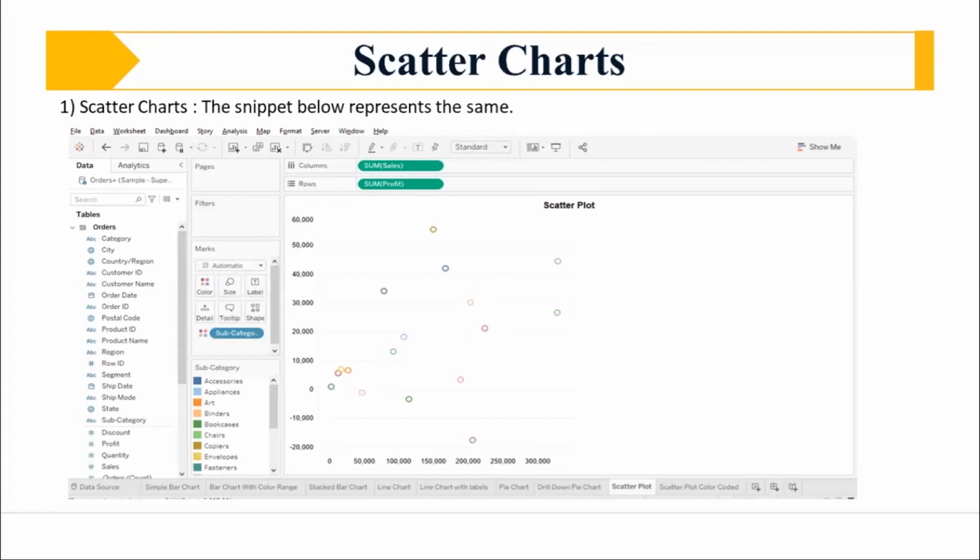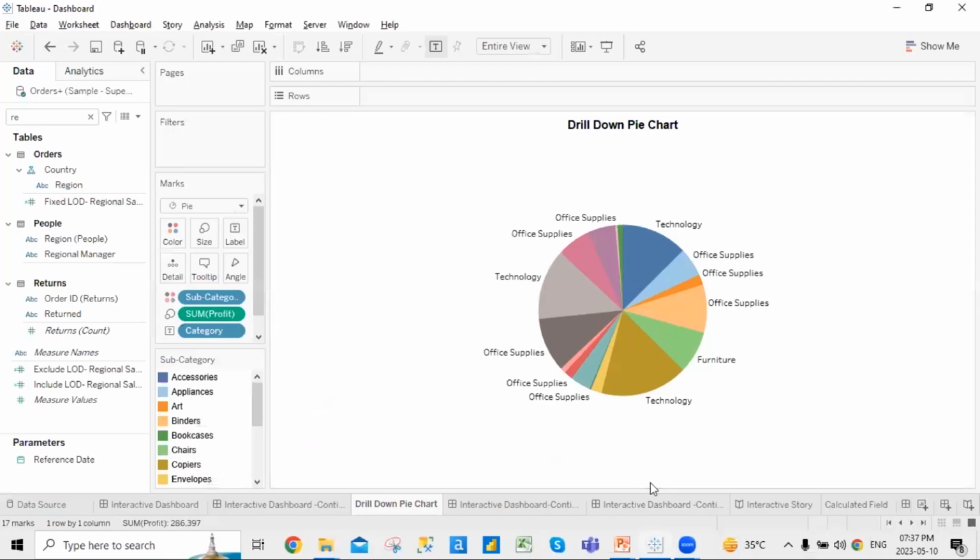Then next we go ahead with the scatter charts. Scatter charts are basically used whenever we want to show anything based on the scattering of the data, or a small representation of the data, or scattered in a way that we want to show how the sales and profit look based on the variations. So on the basis of the variations, when we want to show it, in that case we go ahead with this chart. Okay, so that's called a scatter chart. Let's see how we create a scatter chart over here.